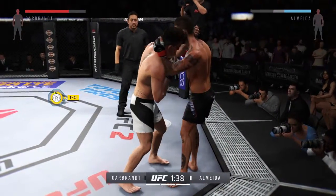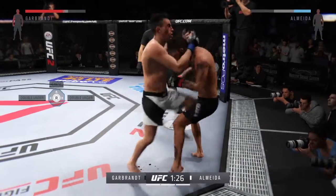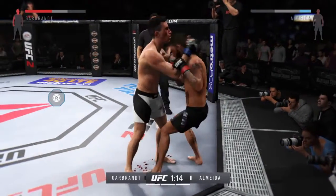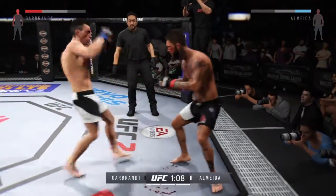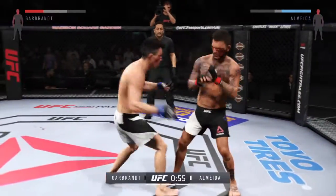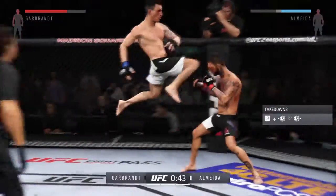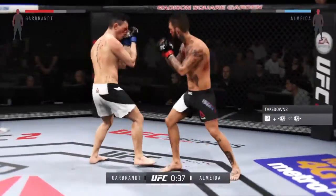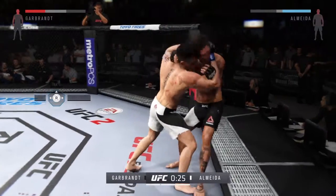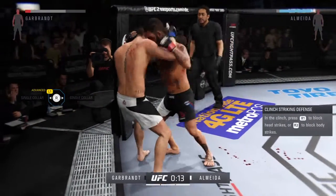Body shot there, too. Oh, nasty big elbow. Jab. The huge head kick is blocked. 45 seconds on the clock. Oh, wow, that was a hard one, Mike. Oh, and another jab. Oh, big kick. He hurt him with that punch from the clinch. 20 seconds. Vicious knees. He hurt him with that hook.